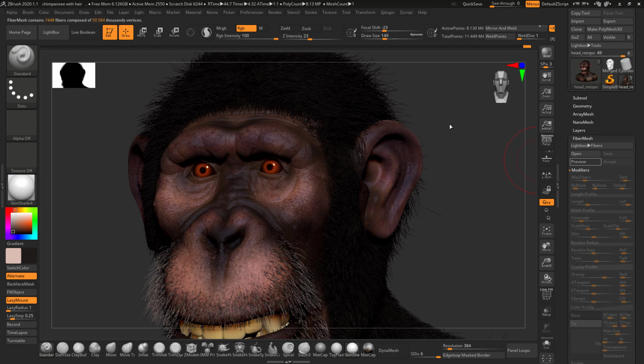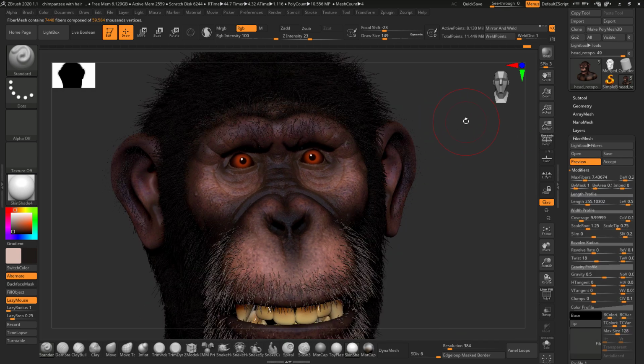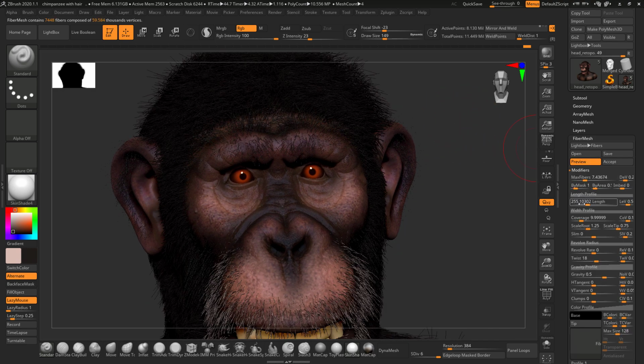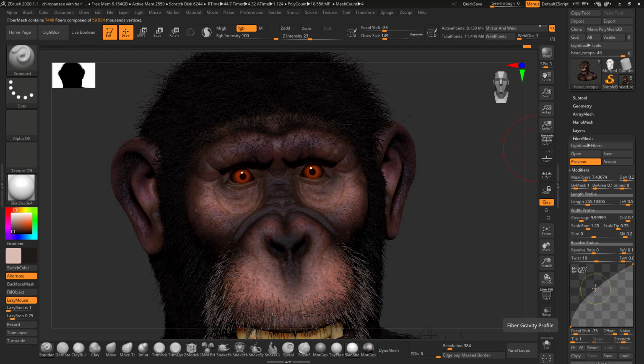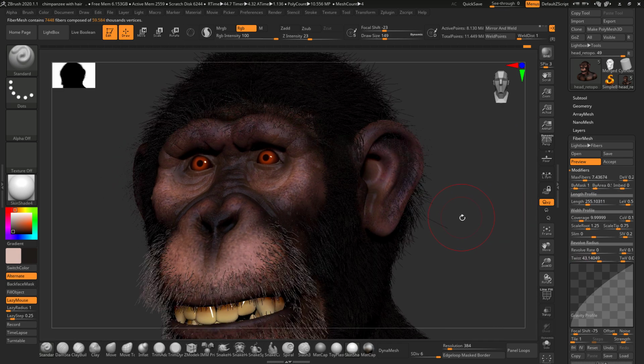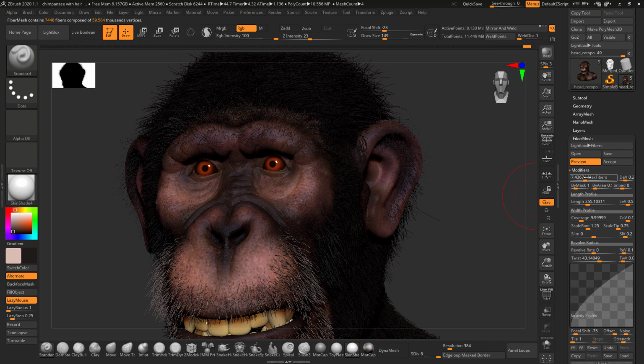One more time. And these hairs will have no gravity profile, so I'm not going to increase it, I'll just reduce the gravity profile. So they are more like, we'll be twisting them more. I have increased the length, and I think I will decrease the maximum fibers.